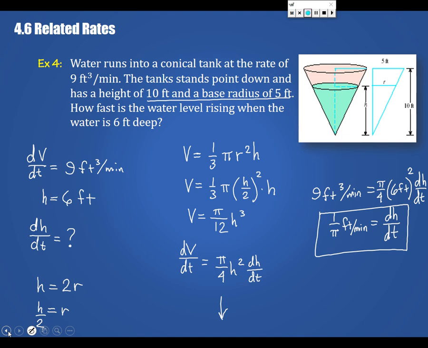You had to be like, okay, if r is equal to h over 2, then it must be 3 here, right? So that's how we got that. dh dt was given, though. No, dh dt is the thing we're looking for, so we'll leave that blank. R is 3. H is given as 6 feet. So we're good, but how do we resolve this snag that we don't have dr dt? What's dr dt?